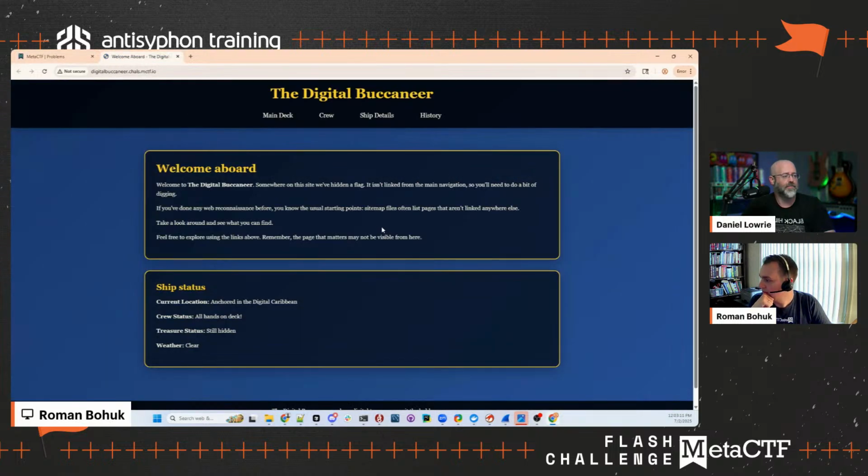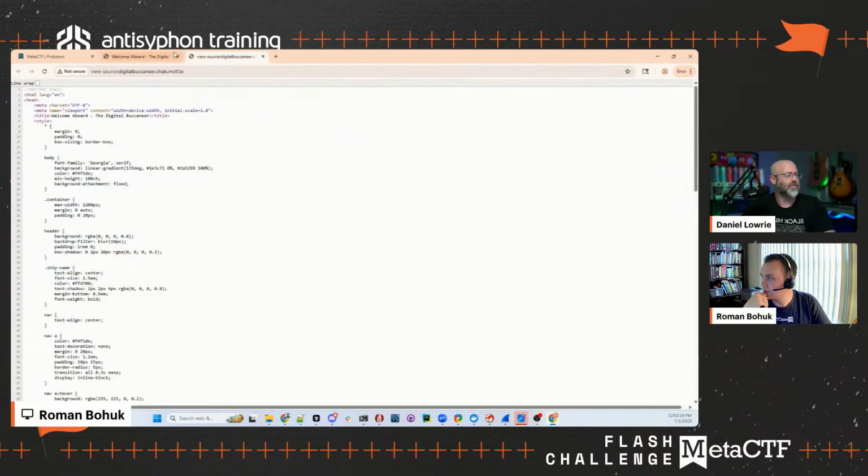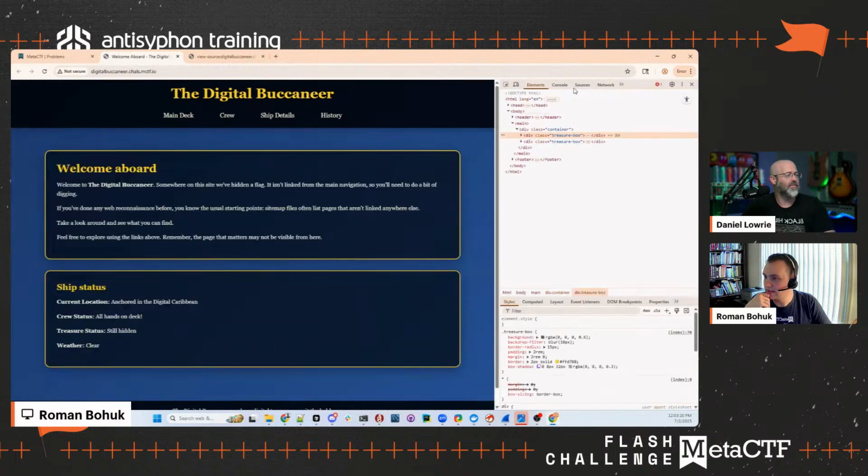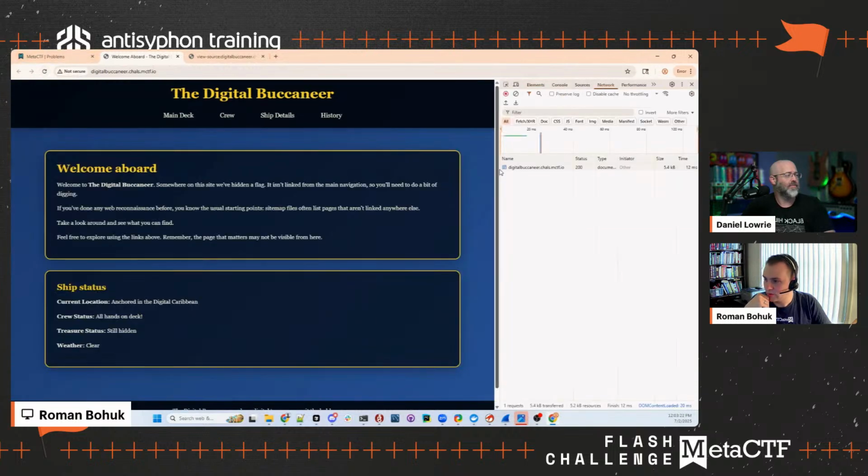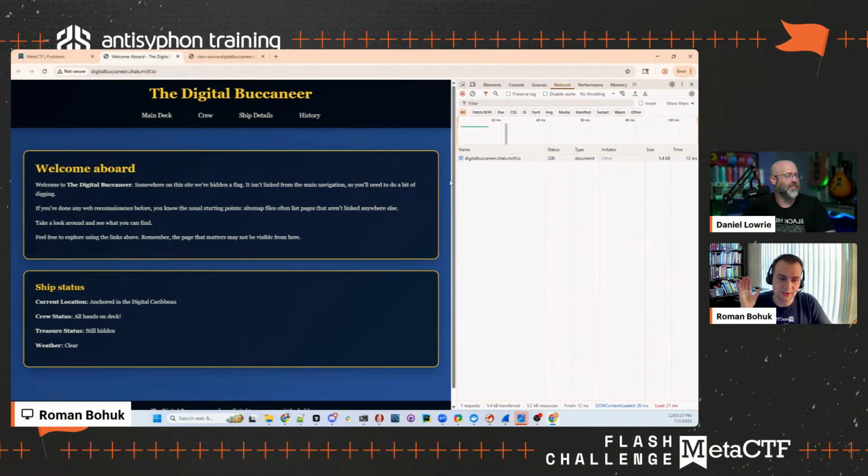If we go to the website, usually when you start looking at web exploitation challenges, the first thing I usually do is just right-click, view page source, right-click, inspect, and start looking at all the network requests that are happening. This is an easier challenge, so that's probably overkill for this one. And often I look at a website, I see that it has a database, and I jump straight to SQL injection, and I don't even read the website. I just go in and start plugging things in and trying to get it to work.